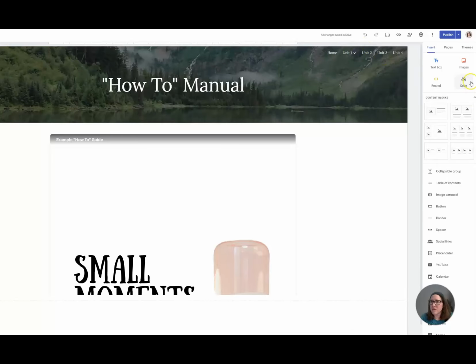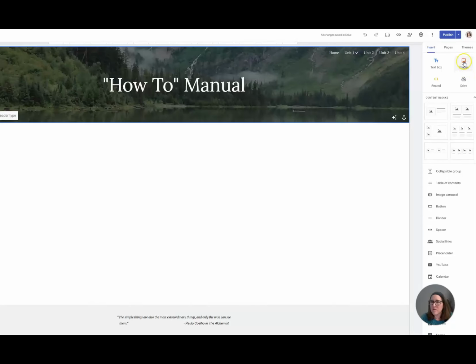Let's go back. The other way to do this is to add images, upload them, and add them one after the other on the page. Or you could do an image carousel, which might be like a flip book. So lots of options, and if you have students publish to their site one time and share with each other, or do it on an ongoing basis, I think it's a really great way for them to have an authentic way to use digital tools and also to share their work with others.